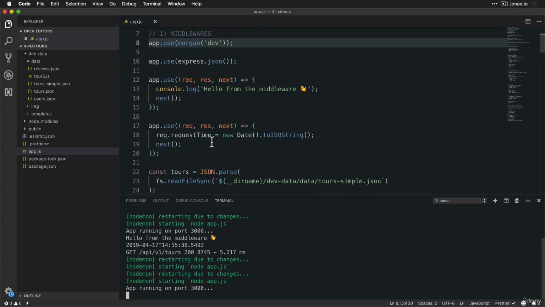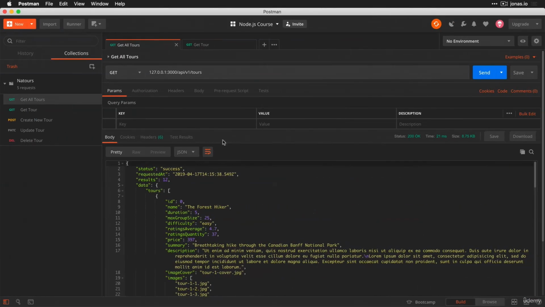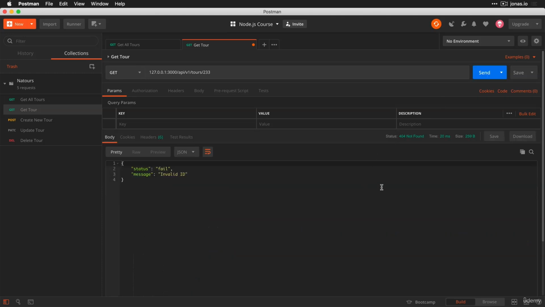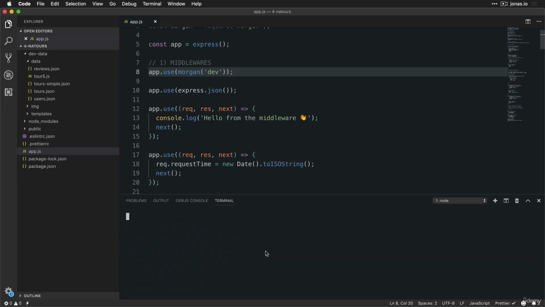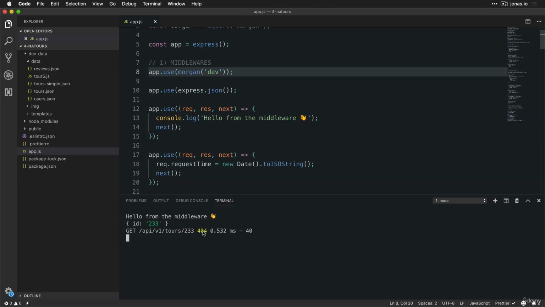And if we caused an error, for example a 404, let's test that out by using an invalid ID here. That will then get another color, right? Can you see that? Let's do that again, just in case you didn't see it. Yeah, it gives us a different color, and that can be quite useful for development. We could even save this log to a file, but that's a bit too much for this small example. This is more than enough, and you will see throughout the course that it's kind of useful to have it here.